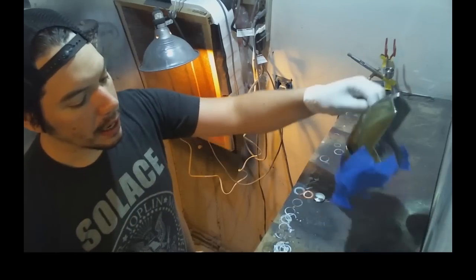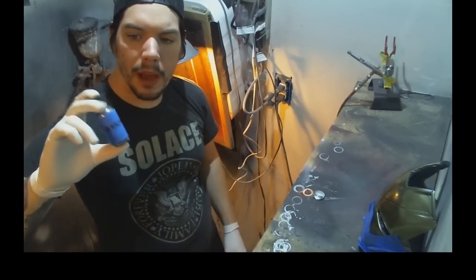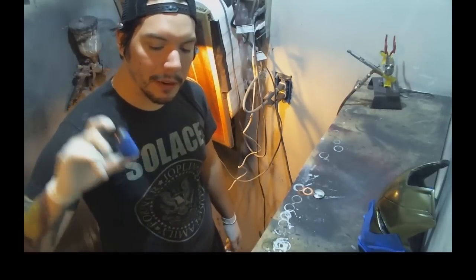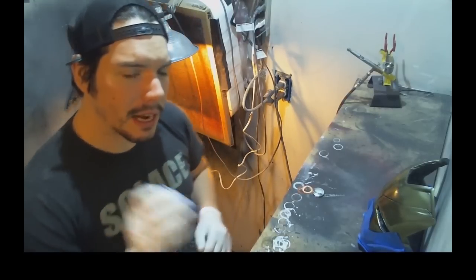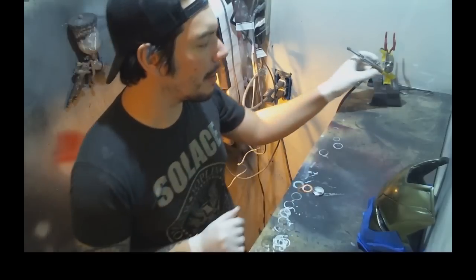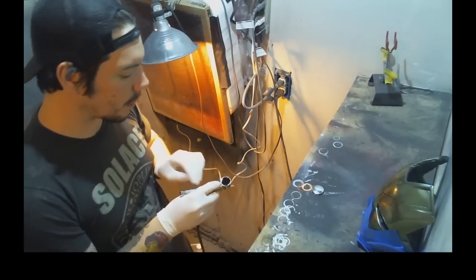So anyway, the paint we're going to be using is this paint that I mixed up myself. It's a gunmetal paint. What it is, is graphite powder mixed with clear lacquer, mixed with a little bit of spastic chrome to give it a more metallic shine, and a bunch of lacquer thinner to thin it out. So it has a really nice color to it. I am very fond of it. I've had a really tough time finding a gunmetal paint that I really liked, but this stuff seems to work really, really well.